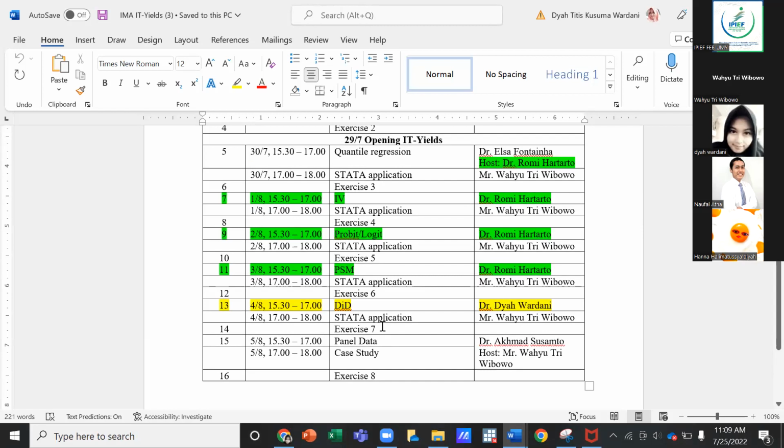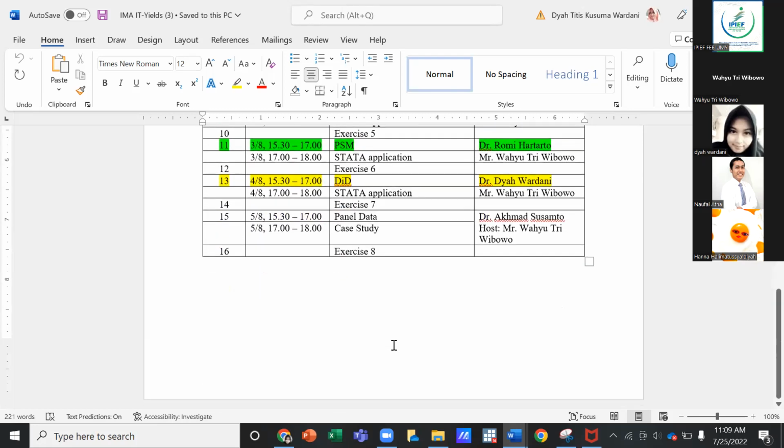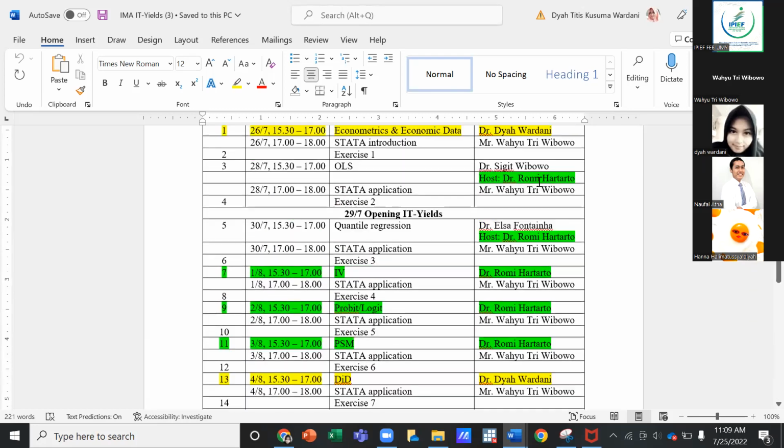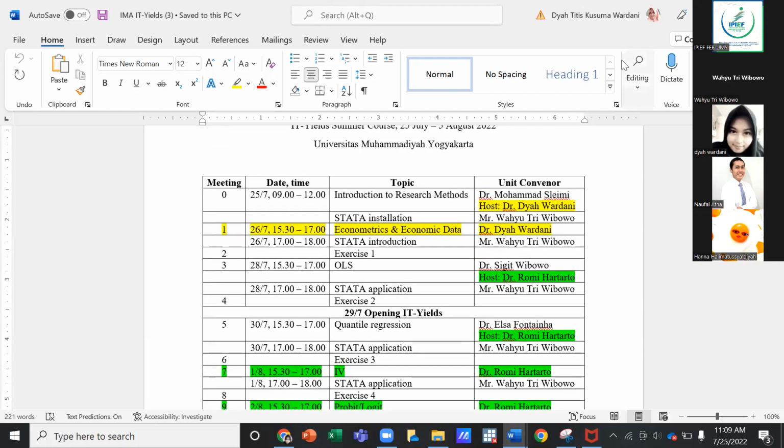So please be active, because we will choose the candidate. Okay, this is our schedule. Let's move to my class.